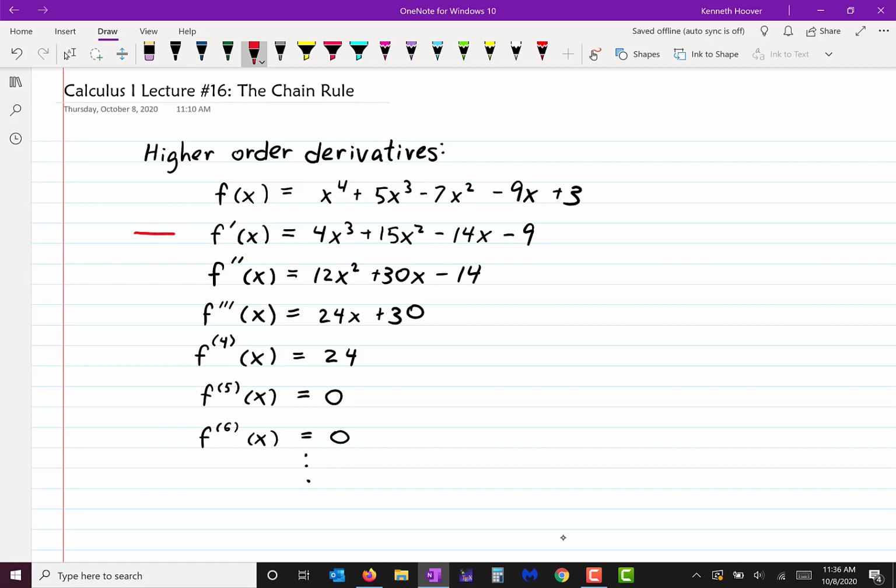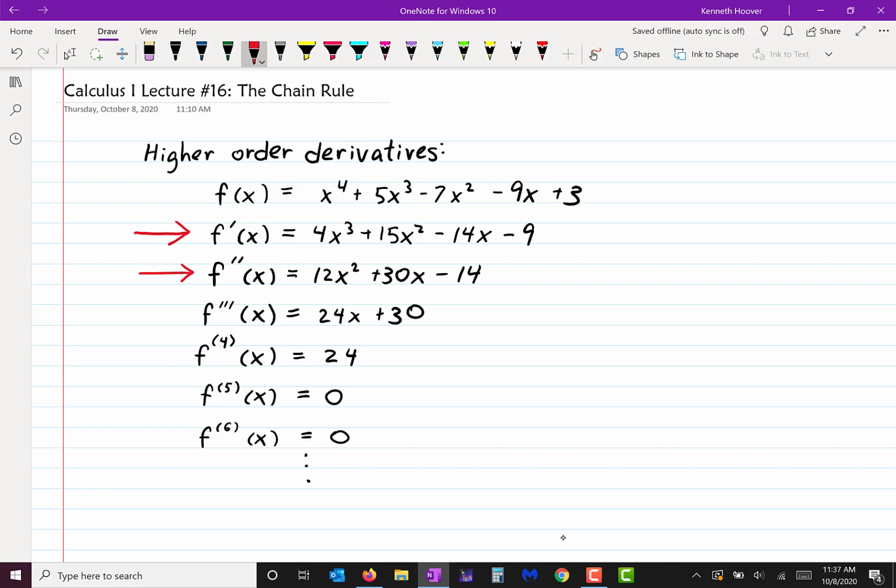The derivative of f tells you the rate of change of f. The second derivative tells you the rate of change of the first derivative. And so on and so on. If you were doing a physics experiment and f was telling you the position of a particle, then what would f prime be? The rate of change of the position. What do we call that? That's called the velocity. And what would f double prime be in that case? It's the rate of change of velocity. What do we call that? That's called the acceleration.